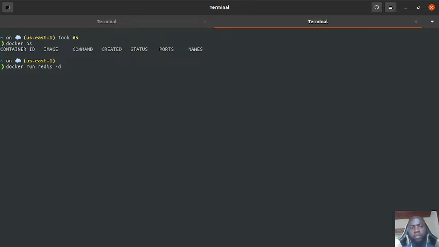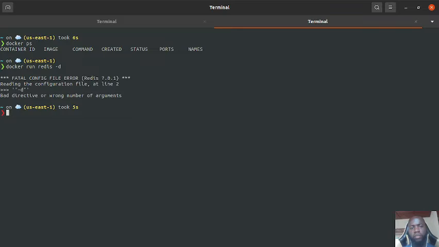If I do this, it will run the container in the background. Just to be sure, I think it's docker run detached Redis.